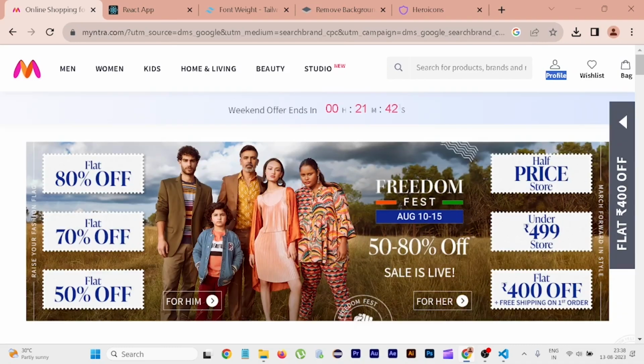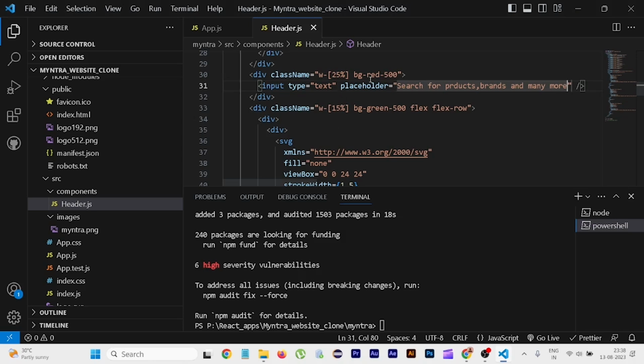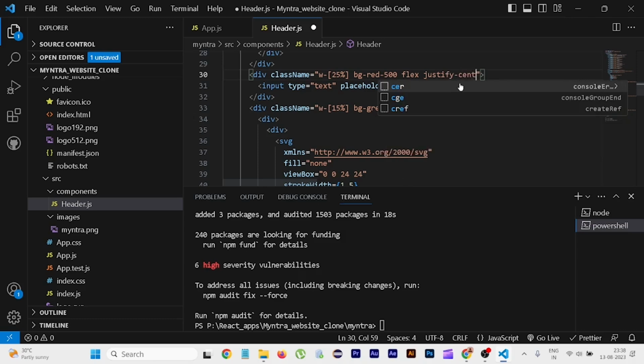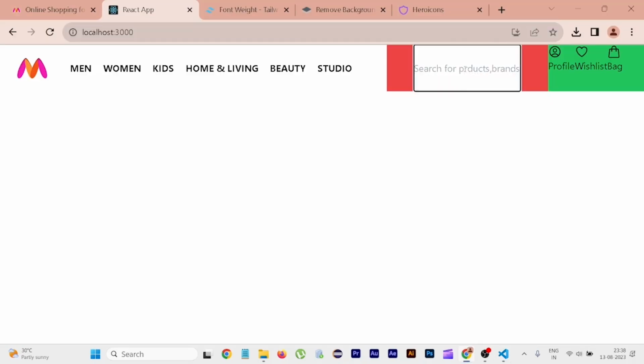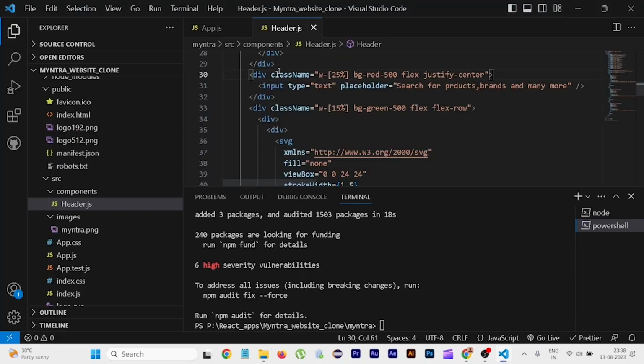Now this search box should come in the middle of the page. For that, I'll make this div a flex. There I justify center. Now you see the flex has come into the middle, but it is extended. Why?